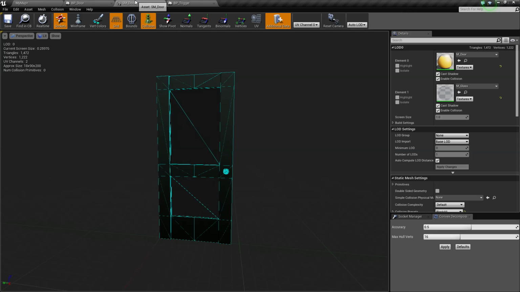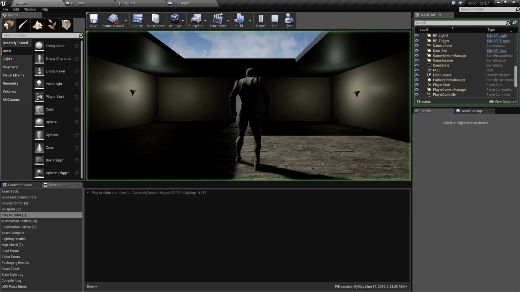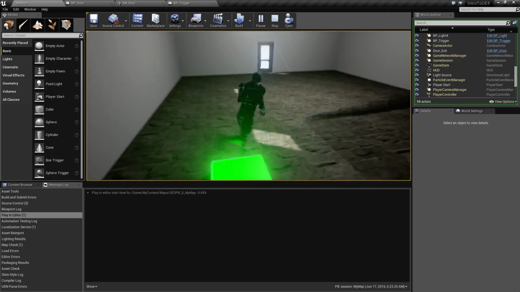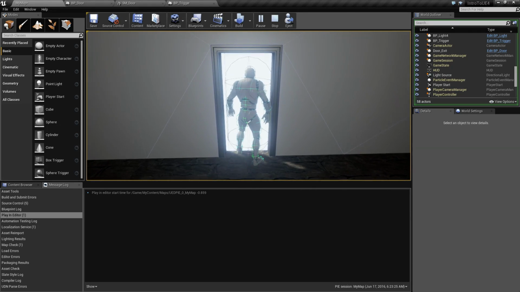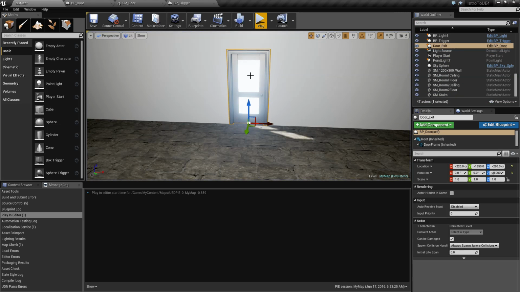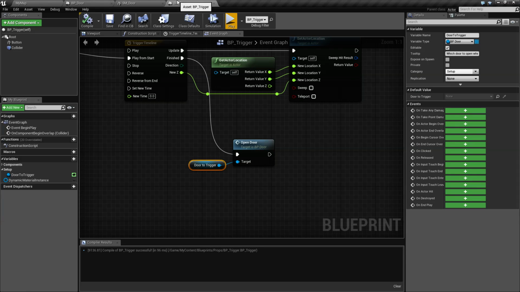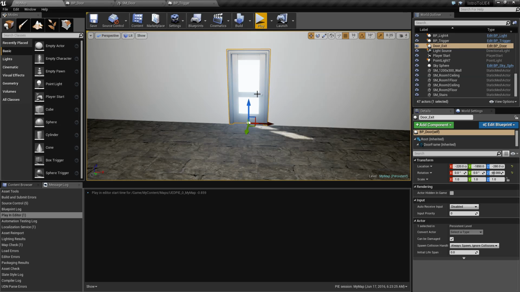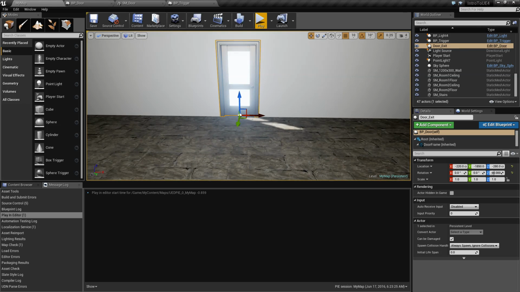If we were to go back into our door and add collision and save it, and we were to run this, and we were to show collision again, it is this little bit of overlapping door that our character cannot quite get past on the left-hand side. It's just a little bit too big. The nice thing is there's a really simple way of solving this. Don't think about it too much. If you're doing this as a professional game, you'd probably make your door a little wider, your frame a little wider, and then you can make your door collision smaller. But you know what? 90% of the time, it's smoke and mirrors and magic, and your player's not even going to notice stuff.